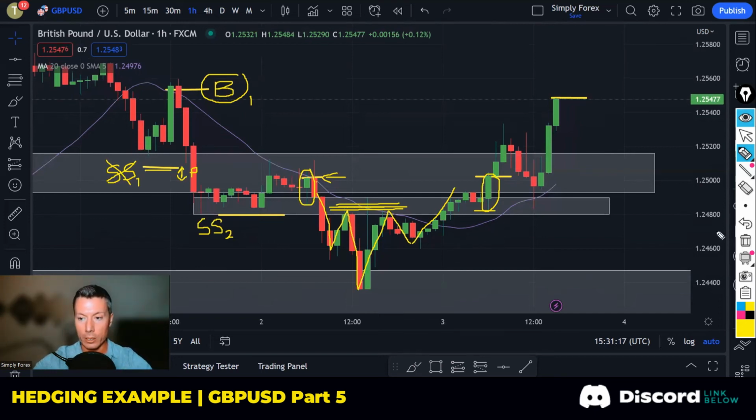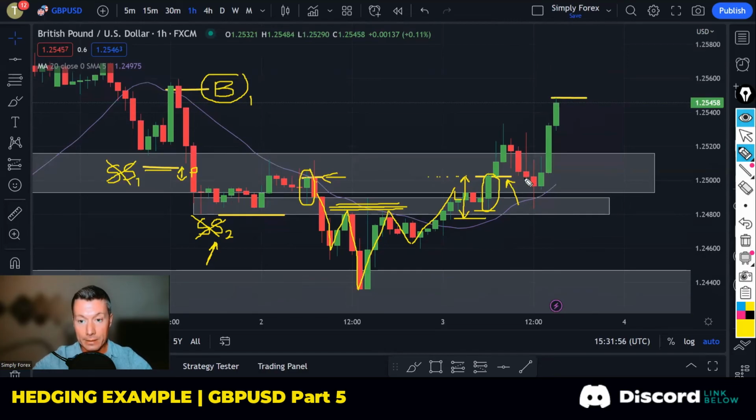All right. So at this point here, not only did I close this sell stop 2, and therefore, if you draw this line across, well, this sell stop was here. So let me draw this in because this was a loss. Okay, this is L for loss. We lost money on this sell stop. So we've had a loss here and a profit here.